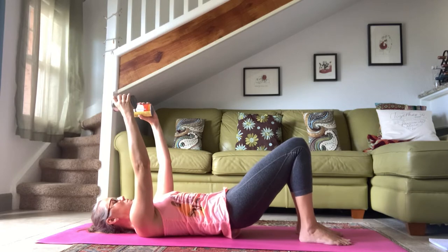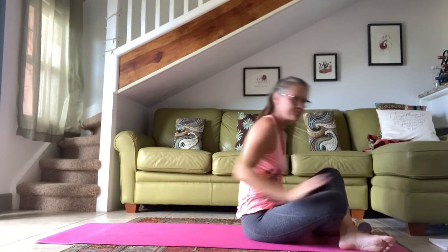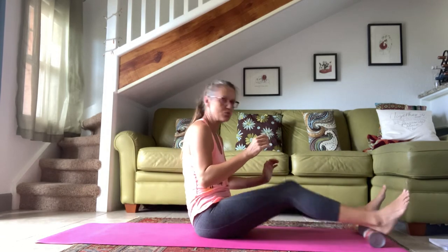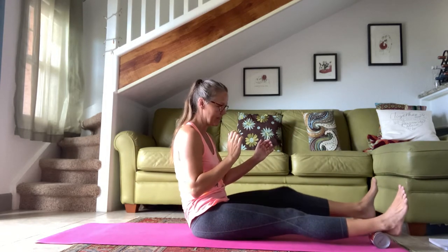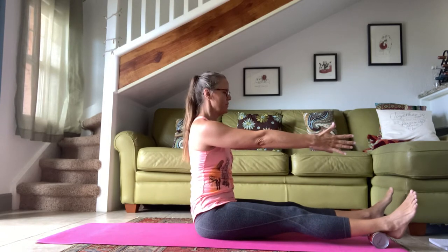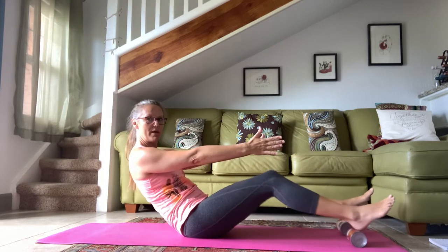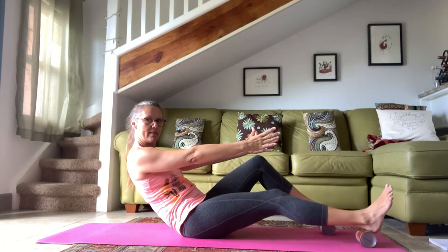Roll that spine all the way back down, then bring yourself all the way up. You're going to need your cans for this one — the cans are going to go flat at the front and your ankles are going to go on top. So these roll, right? You should be able to bend your knees and bring the cans under the arches, then roll your legs straight. Legs start straight, arms are reaching forward, sitting up as tall as you can. Exhale, tuck the tailbone under and roll just a little bit off the sit bones and hold it. Then bend both knees in — this is like our half roll back position. Really scoop under, then exhale, roll one leg straight and back in.